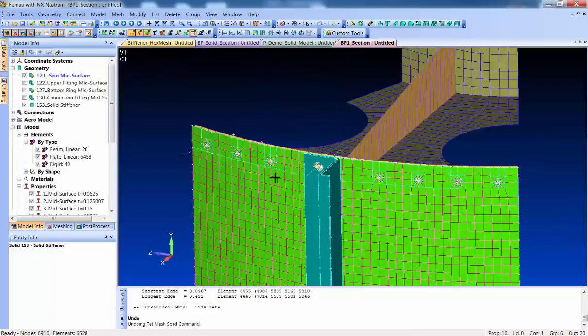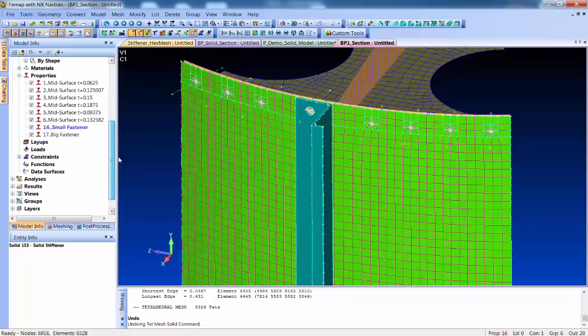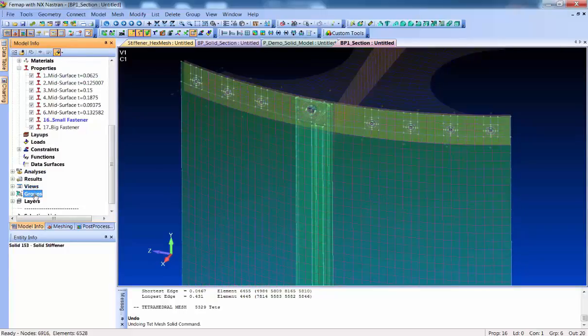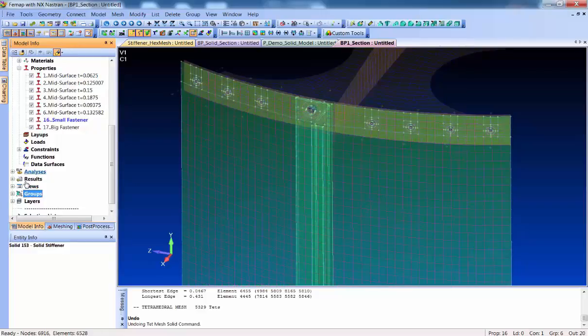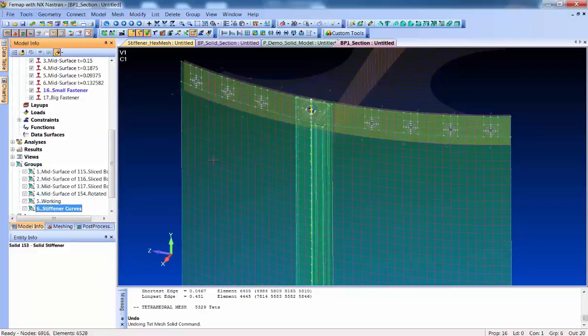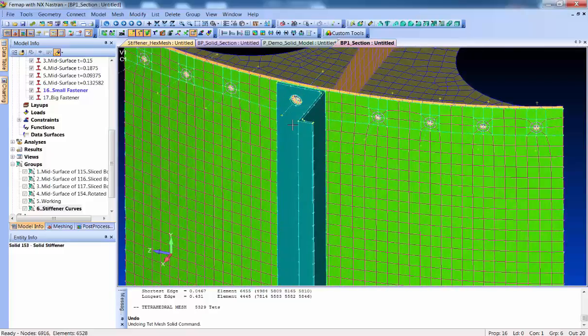So what we're going to do is let's go ahead and just beam model this. We could certainly mid-surface it and do that, but let's just beam model this. Now I have set up a group in this model already that has the curves in the back there for setting up. Let me turn that on, show you the group. I turn my highlighters on and pick my group with the stiffener curves. So I've already put those curves back in our group. So what we're going to do is run the stiffener as beam elements, node to node beam elements right along that curve. And then we'll merge the nodes in to connect into the rest of the mesh.